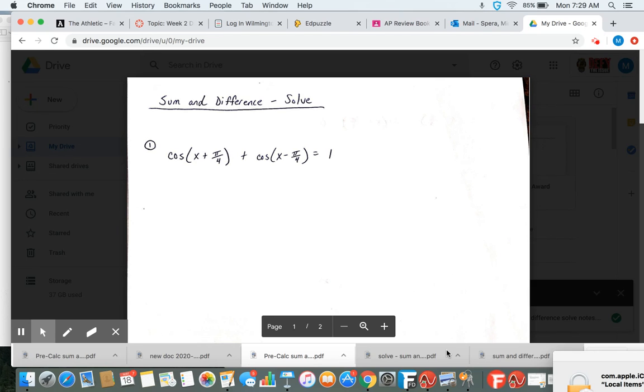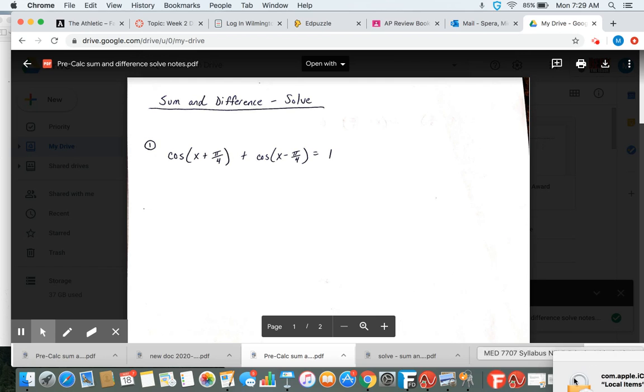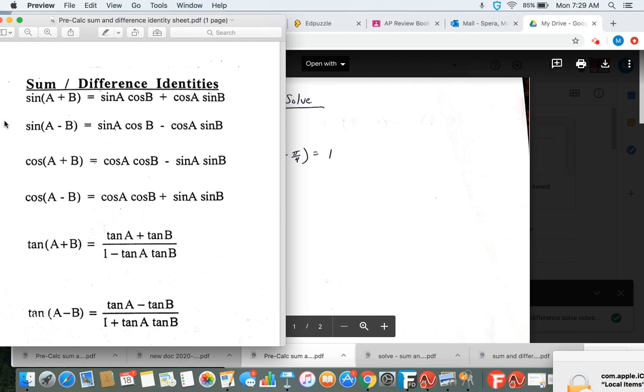We're starting something, I guess, a little different today. We're still doing the sum and difference identities. It's just now an equation instead of us simplifying to a value or an angle. We're now going to solve. Now our answers are still going to be angles, but it's now an equation. So you'll notice here, number one, we have an equal sign. We're still going to use the identities to expand these out, and once we expand them, then we just solve the equation. We basically solve for x, okay?